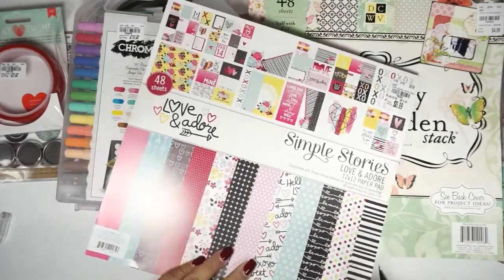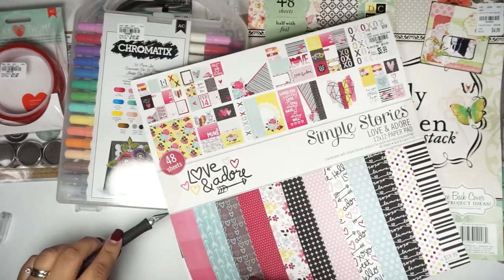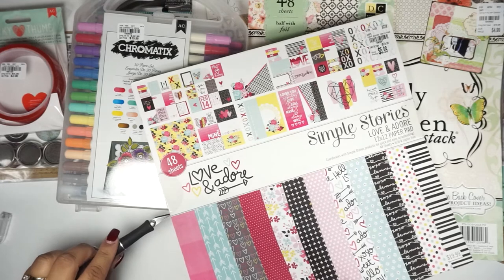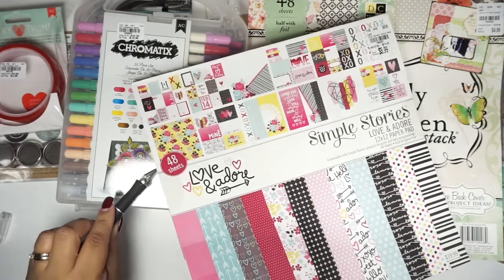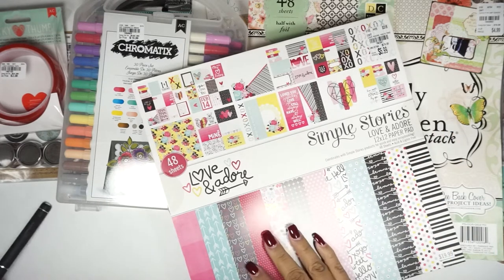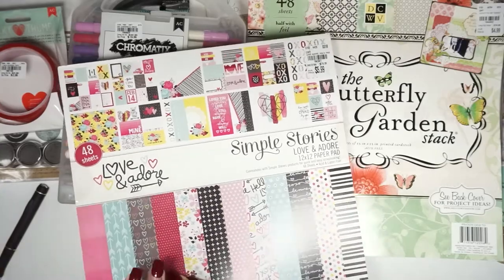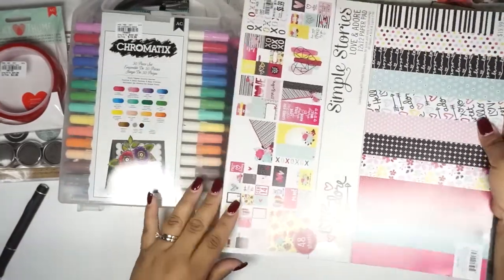And these were $5.99 compared to $19.99. And the item number on this one is 1943041. So this is an older one. This came out a while back. The butterfly one just came out this month. So there's more chances of you finding the butterfly one than this one if you're interested. But I got this one because it had pinks and blacks, and those are some of my favorite colors.